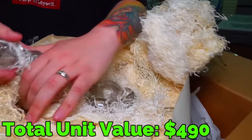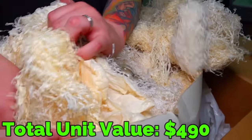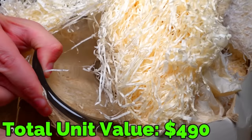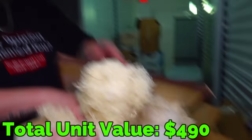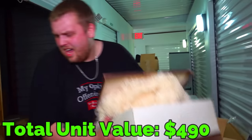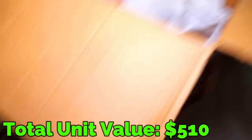Let's pull out the other piece. Oh look, it's a bunch of little pieces. It probably goes together and makes something. Look down here, see this big old plate? That's a lot of crystal right there. I wonder if that brand's worth something, and what country that one came from, but these people have been everywhere. I'm gonna set this right here and then dig a little deeper into the box.